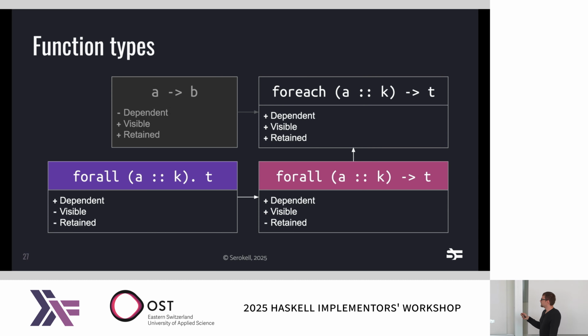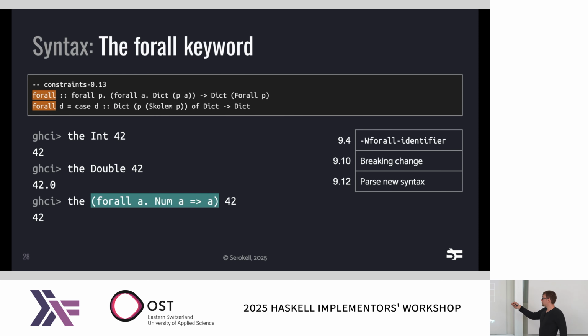So we want all the 3 properties. Now we're combining them like this. The quantifier evolves along the dependent axis like this. We start with forall dot, which is only dependent. This is what we've added, required type arguments. It is dependent and visible. This is where the challenges lie in combining those 2 properties. And then finally, it will be dependent, visible, and retained. That's for the future. Now, the problems that we faced.